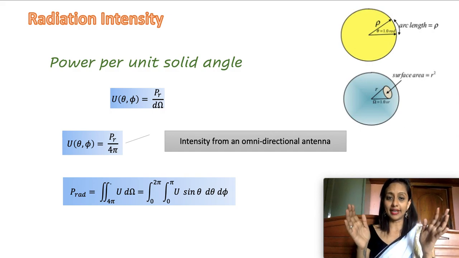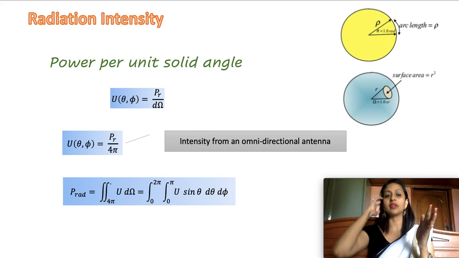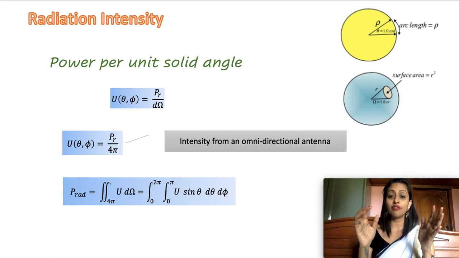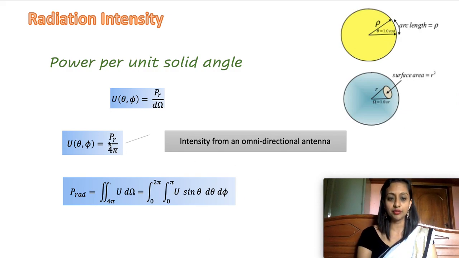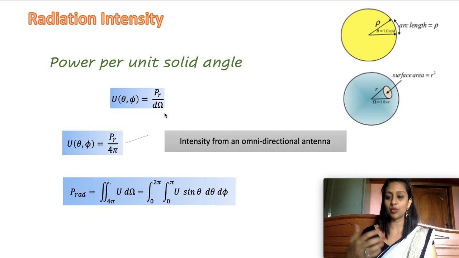Solid angle for a directional antenna depends upon how narrow it is. How about the solid angle for an omnidirectional antenna? An omnidirectional antenna is putting out in all directions, right? So my solid angle would be equal to 4 pi. So when I substitute here, P_R by 4 pi, P_R being the power and 4 pi my solid angle, that's what the definition of radiation intensity says. So P_R by 4 pi gives the radiation intensity from an omnidirectional antenna, based on the complete power radiated.